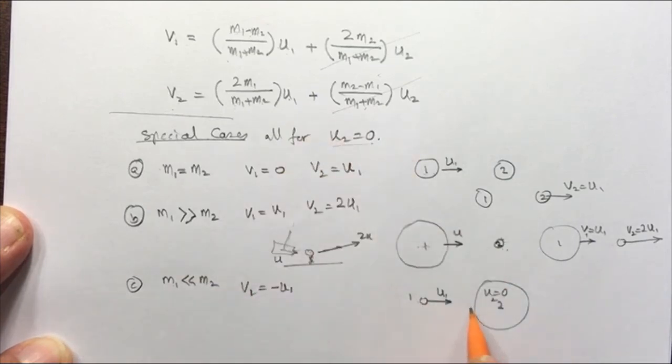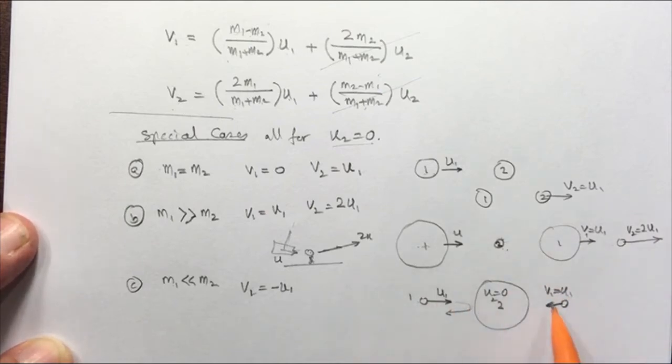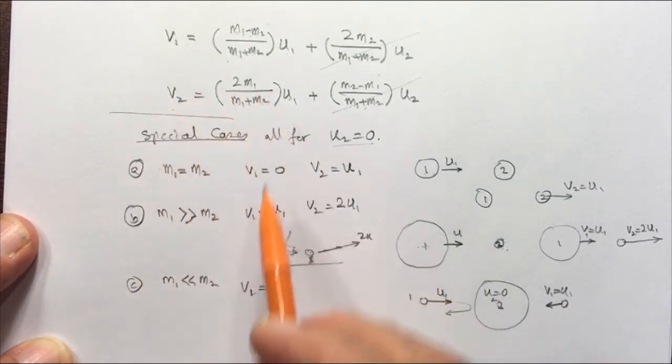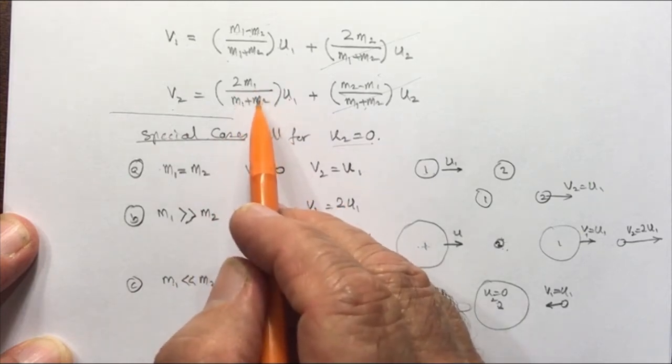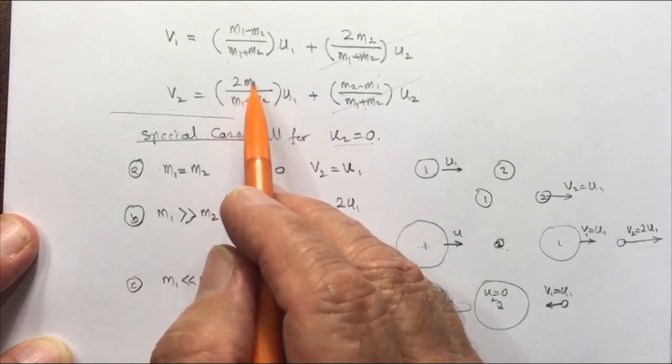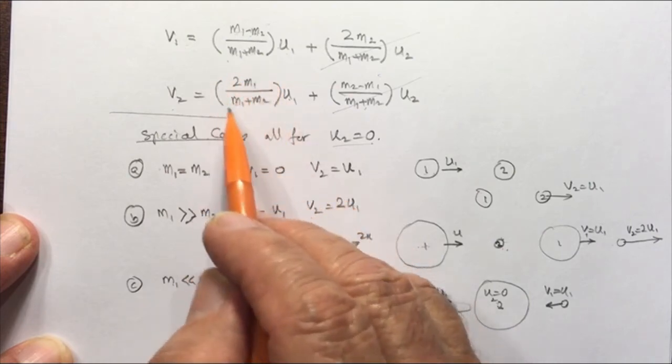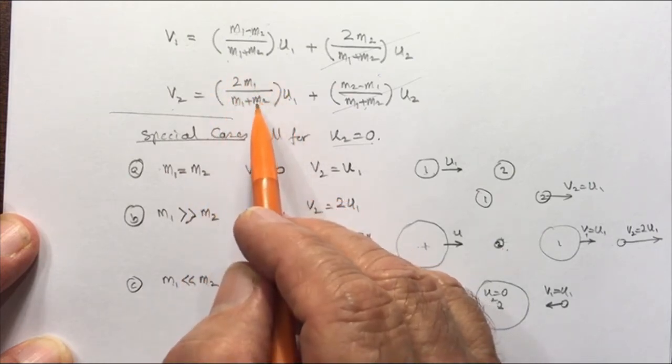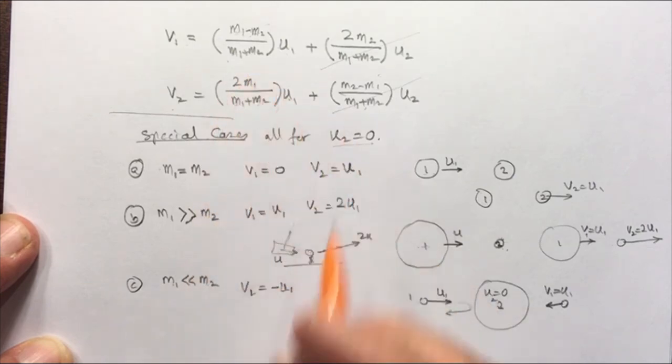So this is going to bounce back with the same speed. So object 1 is going to go backwards with the same speed with which it was coming. So it's just like a ball hitting a wall and bouncing off with the same speed. What happens to m2? So v2, if m2 is much bigger than m1, we can ignore m1, and a small number divided by a large number gives us a small number. If m2 is very large compared to m1, this is almost 0, so v2 is almost 0. So this will just stay here. So you just hit a big object and bounce back, and this will just almost stay there.